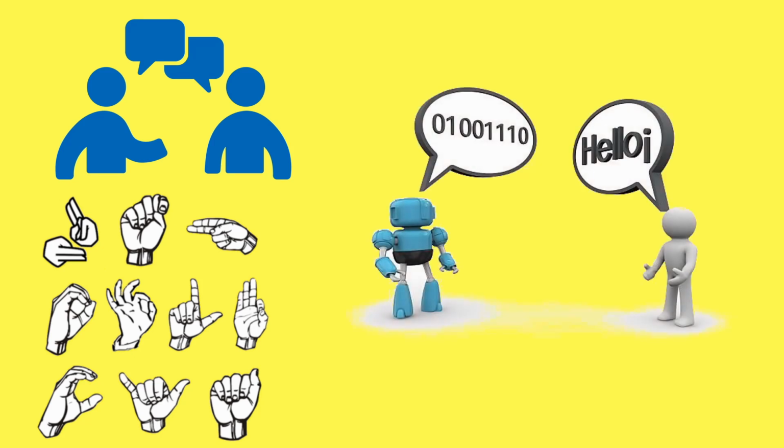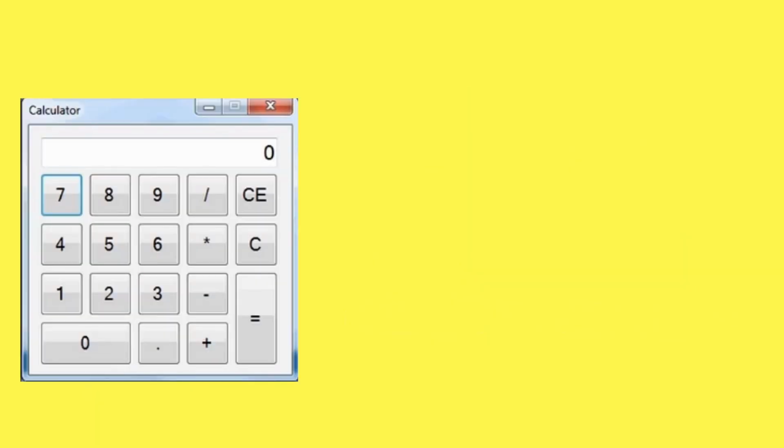Okay, that's great, but how do we communicate with computers when seeking help? It is clear that computers do not understand human languages, or even sign language. That's right, computers only understand some sort of language called a programming language. And I know you may say, I could use the calculator program on my computer and tell the computer to make some calculations without using any language, only using the buttons on the screen. But no, that's not the whole truth.